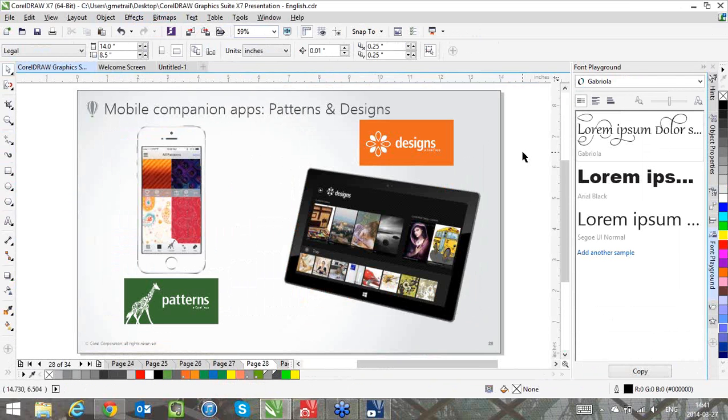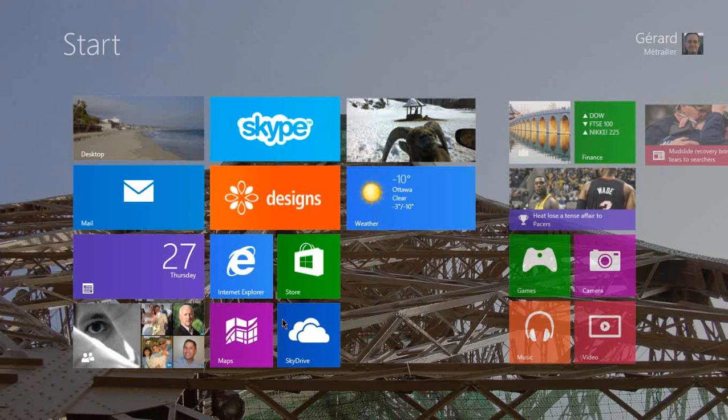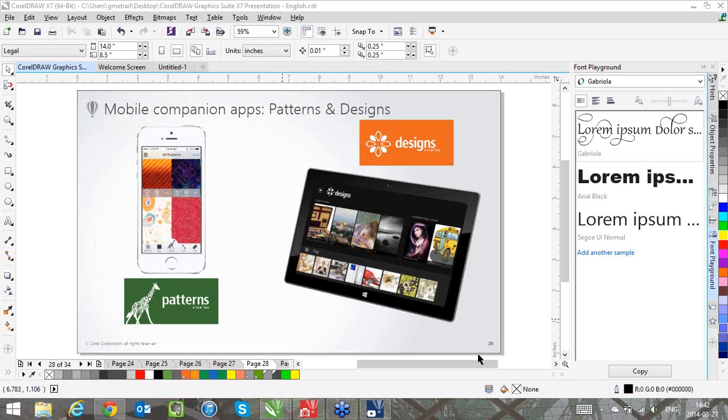But it enables you on a tablet, for example, or a Windows 8 touchscreen device to browse for the content that you want to use in your designs, to be able to find the inspiration and then put them in your tray. And as soon as you come back to your desktop, that tray will have synchronized over Microsoft OneDrive. And at your desktop, you come back to Corel Connect directly. Start Connect. When you come back to Corel Connect, you will have that tray that has synchronized, and you can directly access that within CorelDRAW Graphics Suite.